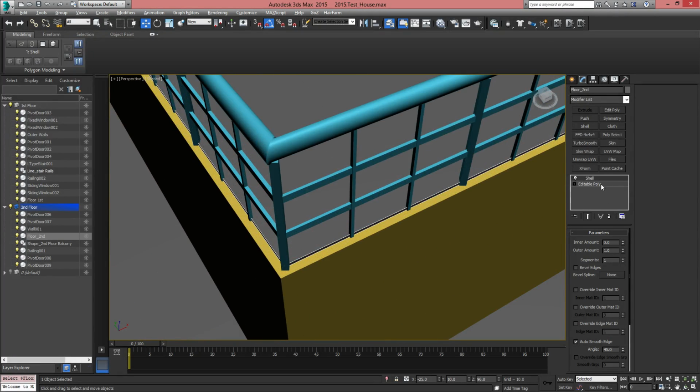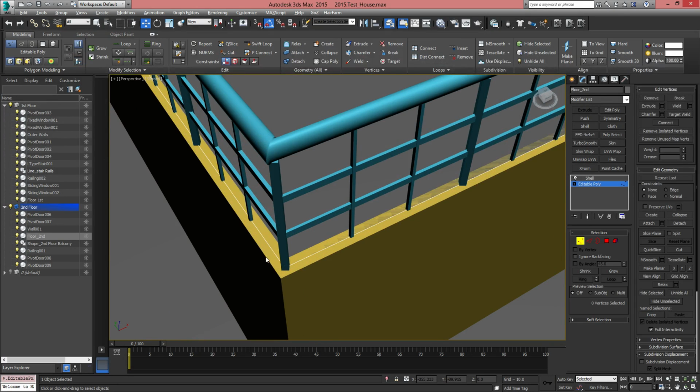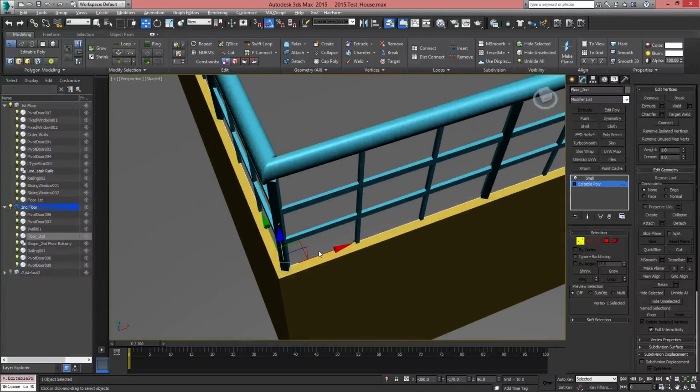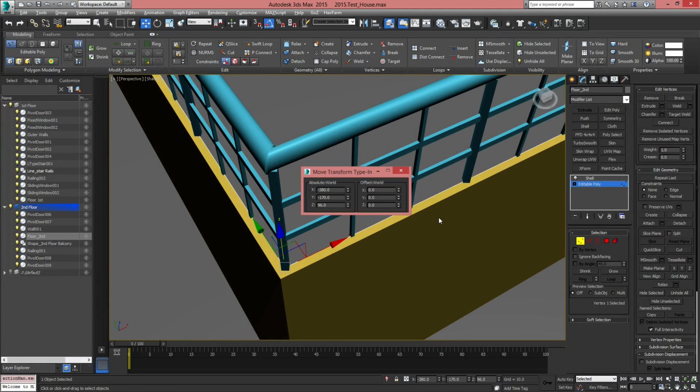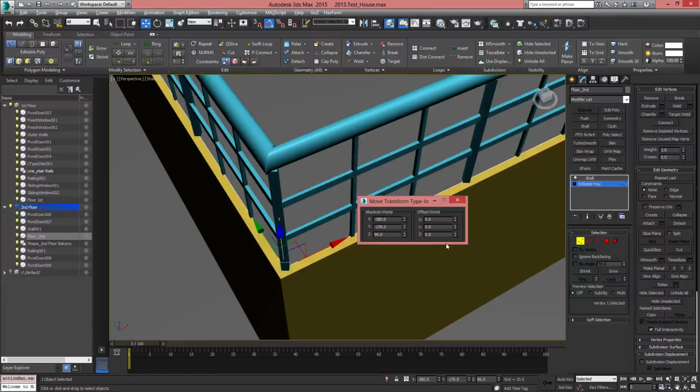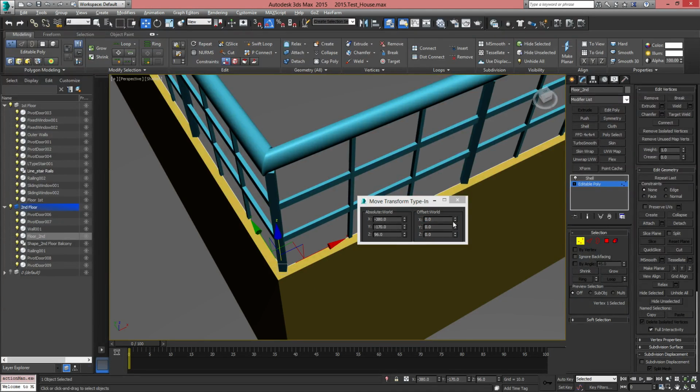So I kind of want to bring this floor out just a little bit too. Let's say I want to go -5 on the x-axis. So I'm going to bring up my move transform type in and I offset this by -5 on the x. So it goes that direction. So maybe not -5, maybe undo that. See what it actually needs to be. Something like -2.5. So now it lines up with that edge.